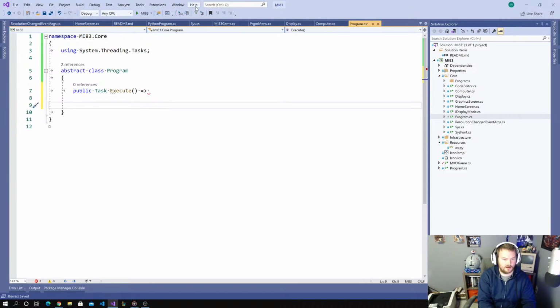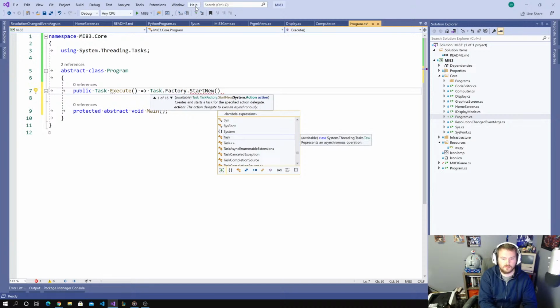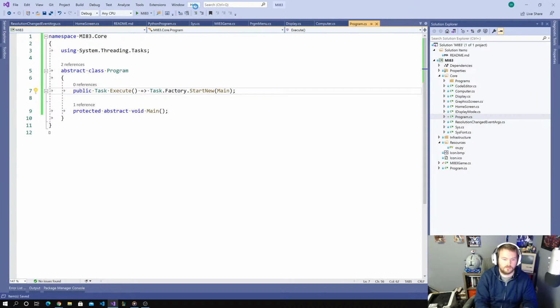And I'll make a protected abstract method called execute, run, or actually main would be fine, I suppose, as long as it's not static. I suppose I can use that term. In theory, I should be able to pass args to it at some point in time too. Just like that.